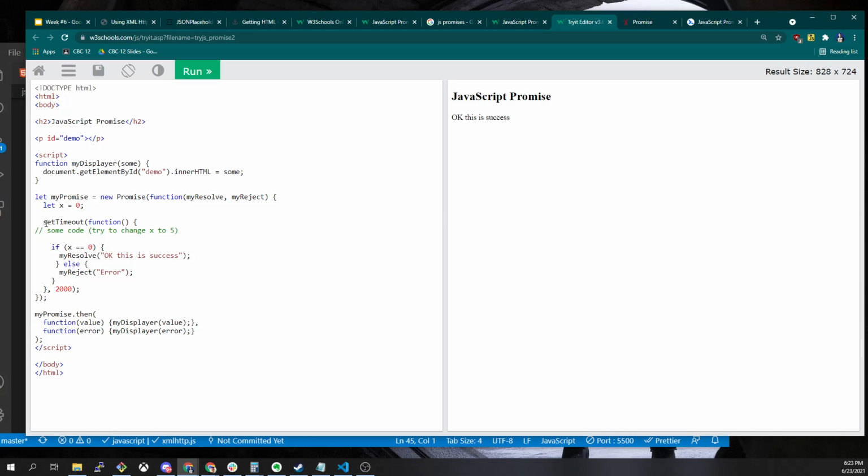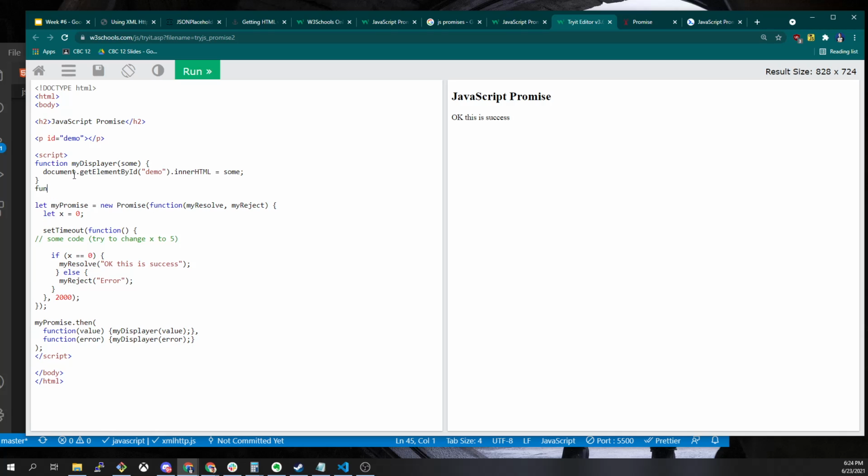The problem is we're still mixing both metaphors in this example, because we're using a set timeout, which is using kind of the callback infrastructure. But what we've got here is that the callback function itself that we're calling, if we assume that this was going out and receiving some information from somewhere on the internet, we're saying, hey, this is actually a promise, and it's going to do some complicated thing. If the value of x is 0, we're going to send the success option, which the then function knows what to do with, right? It says then my displayer value or my displayer error, right? So it's still calling the same function, right?